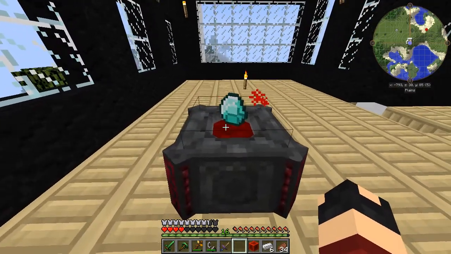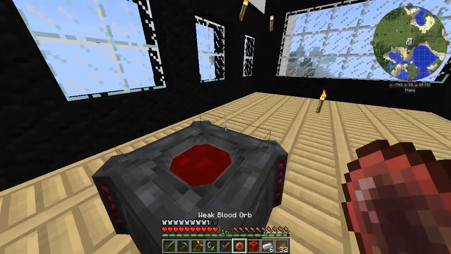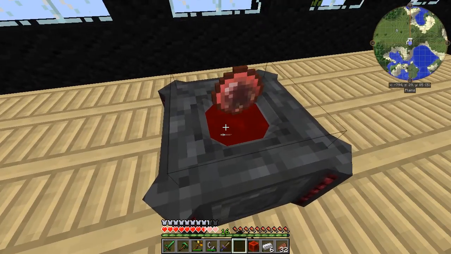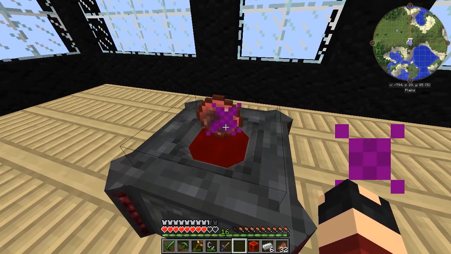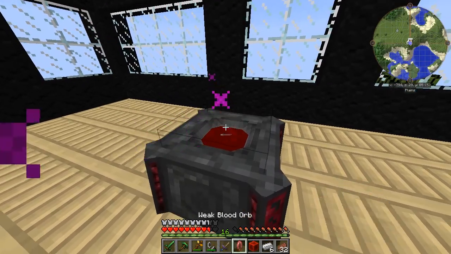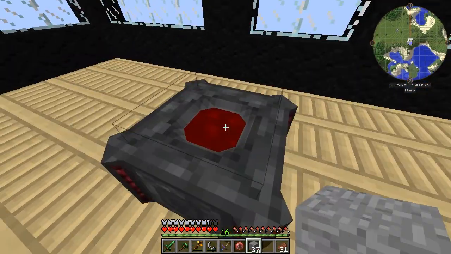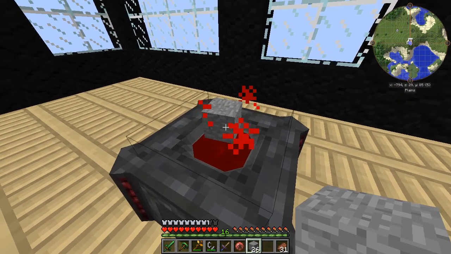Sometimes it takes a long time, so just sort of wait around until it's done. And there we go. There's my weak blood orb, which now, if I put it back in there, I can drain the blood from my table and put it into my orb, or the orb into the table, I believe. I think you can do both by right-clicking or something like that, but I'm not really sure. So, you need stone in the table, you put it in, and then you wait once again.